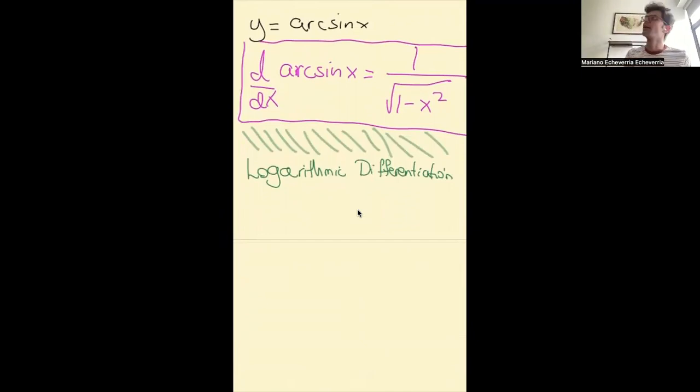So again, in this thing about finding derivatives of functions, there's another trick, which is called logarithmic differentiation. But for that, we just have to talk a little bit more about natural log. I reminded you about it yesterday, but I didn't say too much about it, so this is more of a refresher about what natural log is.